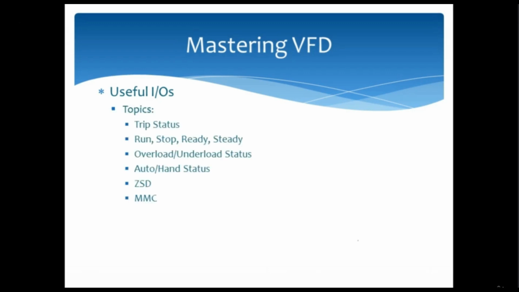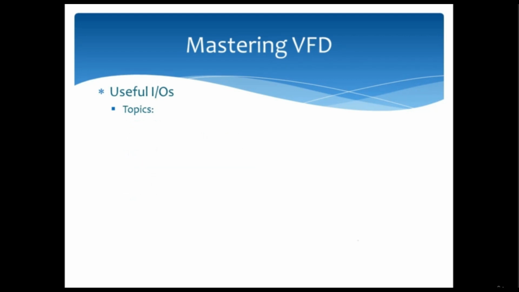This video is for discussion of output functions of VFD, and we will cover functions like trip, run, stop, ready and steady state, and overload status or underload status, and hand or auto status. And there are some special functions too, like ZST and MMC, for which we will get just a small overview. I have chosen H100 series because it has a lot of built-in relays and a lot of functions too.